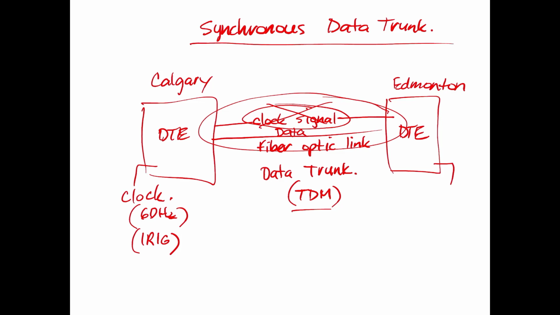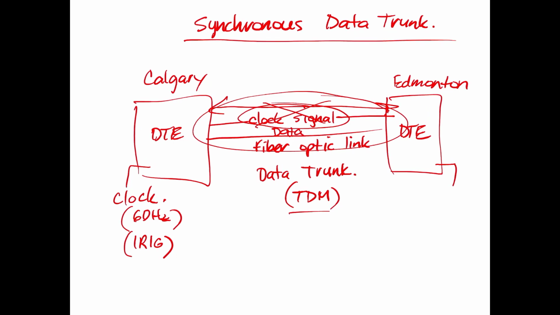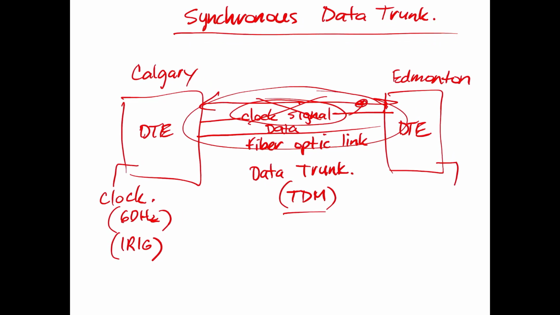And then, of course, because the clock signal is so important, there is clock redundancy. What I mean by that is, with that clock signal being sent, there is a hot standby clock signal running right alongside it, such that if you lost one of the signals, it would just hot standby transfer over to the other clock signal. Okay, so hopefully that helps you understand the synchronous data link for major data trunks.